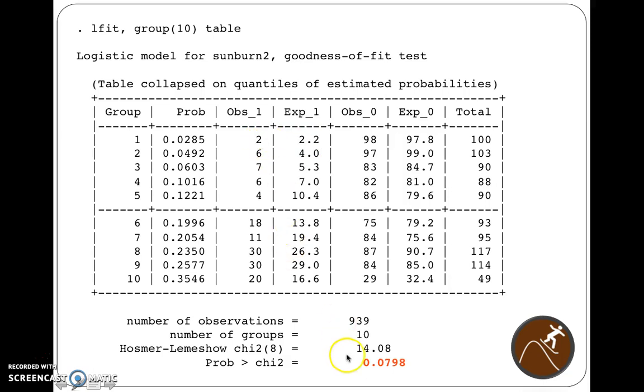When we do the chi-square test on the observed versus expected in these different groups, it gives us a p-value of 0.0798. To some, that would be inadequate fit because it's still pretty low. But if you want to use your alpha cut point value of 0.05, you go ahead and do it. You can say that since this is greater than 0.05, there's no statistically significant difference between the observed and the expected. Some people would set that value at 0.2.